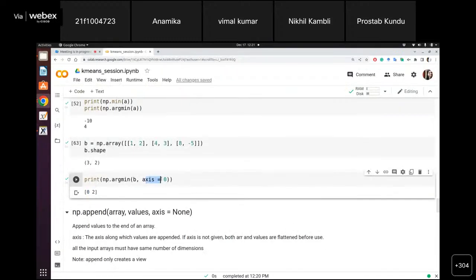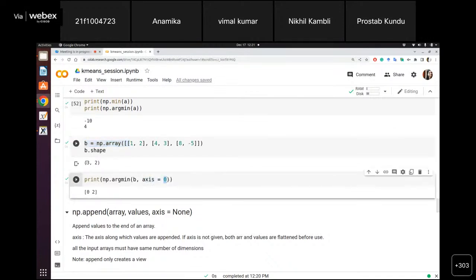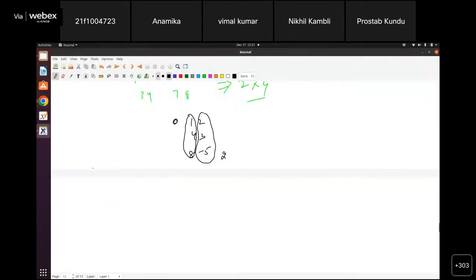So when you pass an axis in case of a 2D array. Can you please repeat? Yeah. So it's a 2D array, so axis will make sense. Axis could either be 0 or 1. When we pass axis 0, that refers to the first axis, which is 3 here, which is an indication that whatever thing has shape 3. So here columns have shape 3. So you will find the minimum of this separately, and the minimum of this separately. Minimum of this is 1 and the index is 0. Minimum of this is minus 5 and the index is 2. So that's why you get 2.